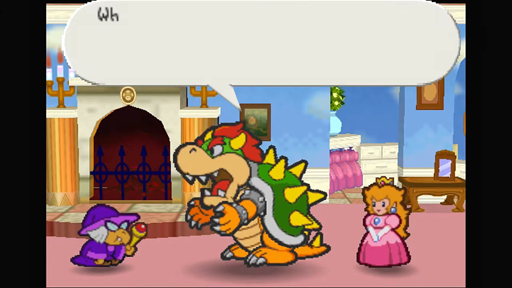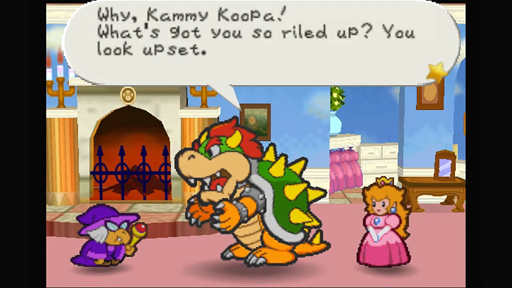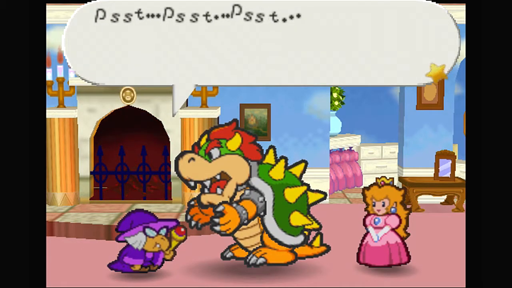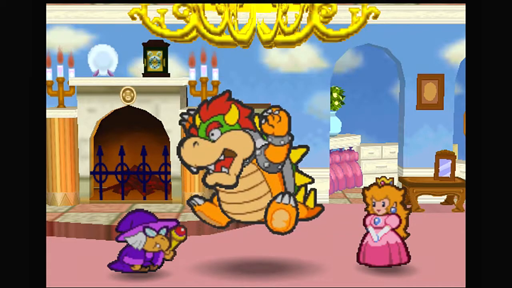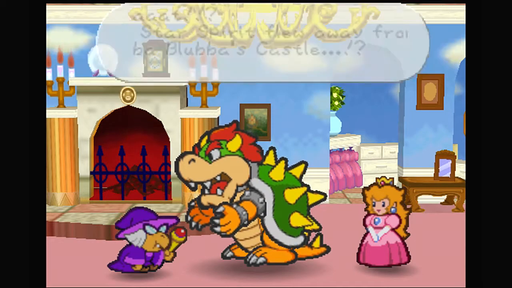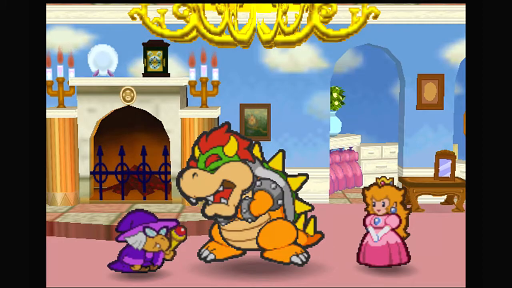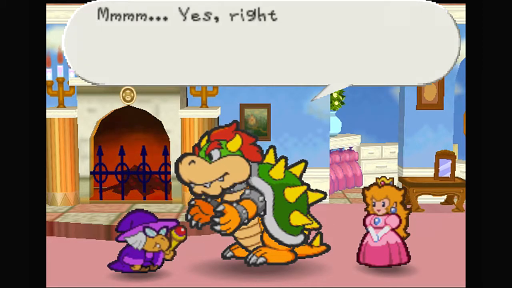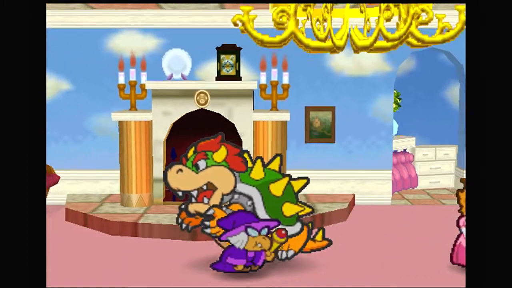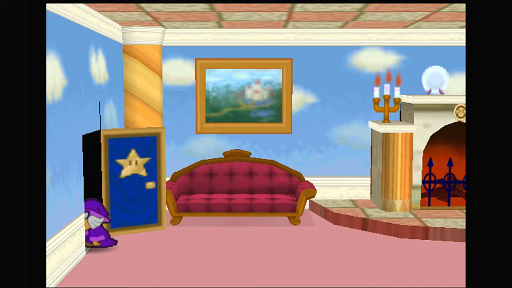We have a problem. Why, Kami Koopa? Why do you get so riled up? You look upset. Oh, they're whispering. What? The star spirit flew away from Tubbaloba's castle. King Bowser, keep your voice down. Princess Peach will hear you. Well, too late now. Yes, right. Tell me the details over there. Alright, should have done that from the beginning.